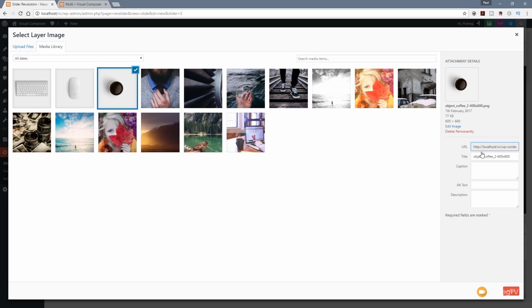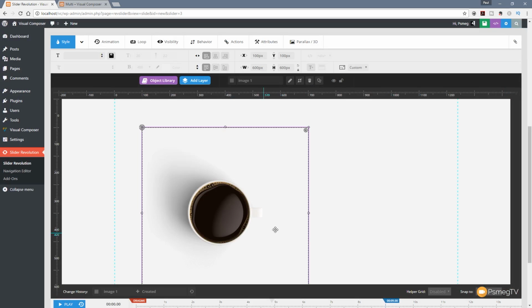Now this is a transparent PNG, so the shadow and the image itself, it doesn't matter what color's underneath it or any images underneath it, which is why we chose that particular gray color without being specific. That's going to see through the image itself. So that works great, so we'll just click Insert and that'll drop that in there.